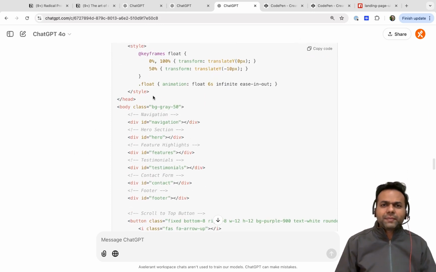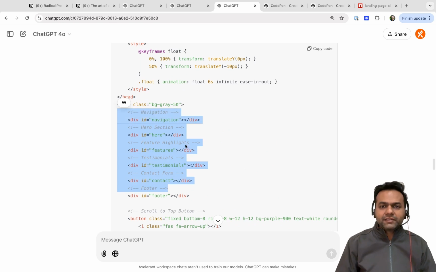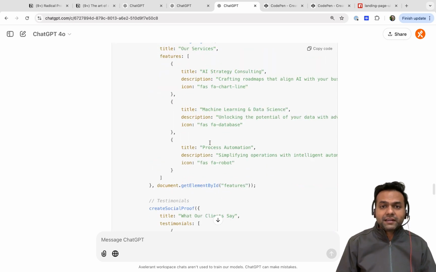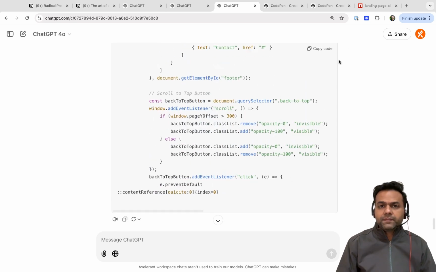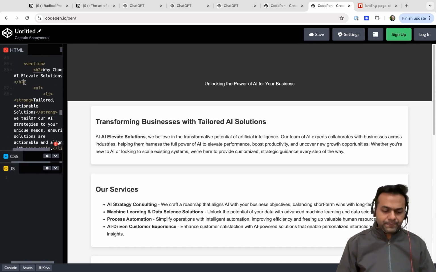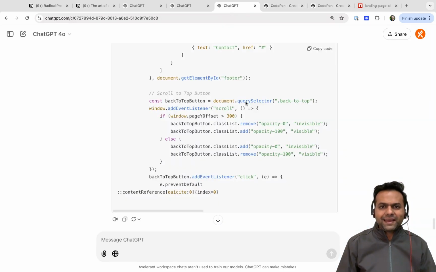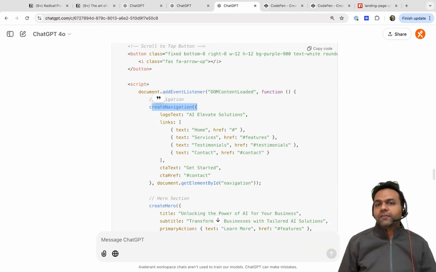Okay, it's writing some extra CSS which is not needed, and it's creating certain sections. It's writing some event handlers and then creating certain components. Not bad, right? And seems like the code is generated. And if I copy the code and paste it into the HTML, there are certain issues here. Things did not work exactly as expected, but with a lot of tweaking and a lot of prompting, maybe we can make it work the way we intend to, right?